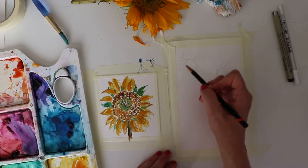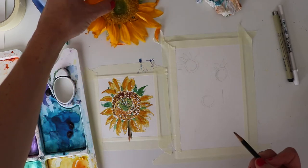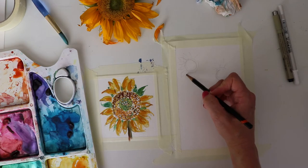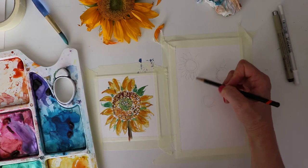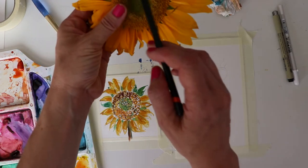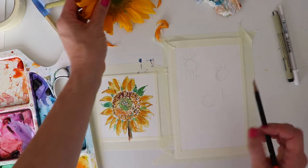I'm going to give myself some landmarks so I don't get carried away and make the petals excessively big or small. There are an awful lot of kinds of sunflowers. When you go to the store or to sunflower fields you'll see big ones, little ones, some with a really dark center, and others — like this one — that are more of a yellow center. We can see some green inside here too.